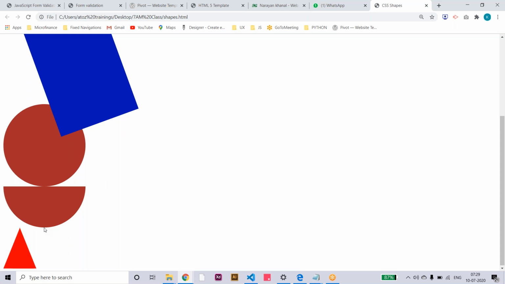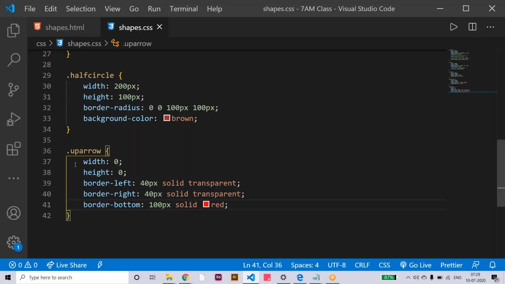We can create this kind of up arrow, down arrow, left arrow, right arrow, or any other shapes. You can use one object with any width and height with 0 values, and for this we can apply different border properties and values. Okay, is it clear?